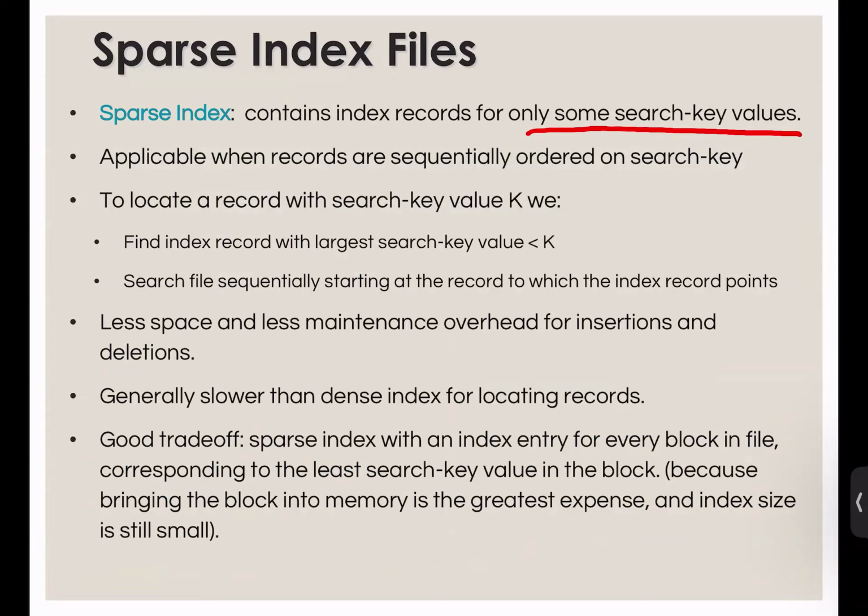Okay, so for sparse index, since we only need to use some of the search key values, of course it would take less space and less maintenance because the index would be smaller, but it will be a little bit slower than dense index because one pointer will contribute to many data records. So you probably have to do a little searching within that block. So there's a trade-off: if you want to save space on creating the index, sparse index would be one choice that you could do.